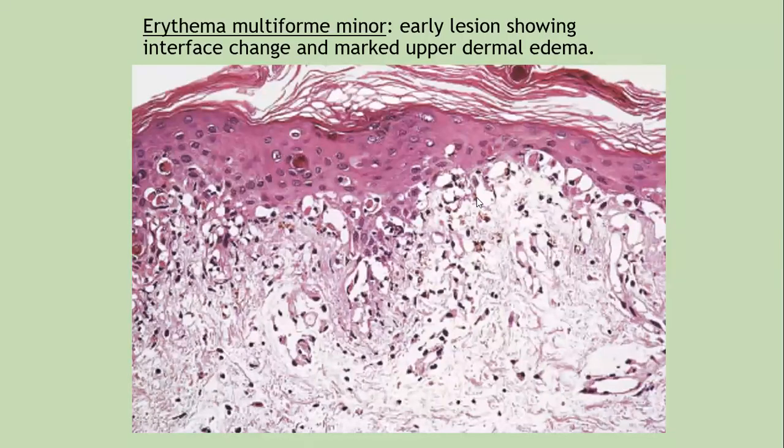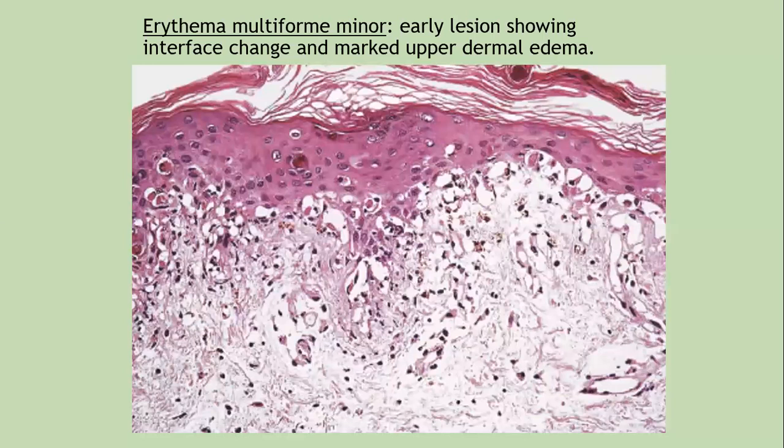Now the histopathology. Erythema multiforme comes under the histopathological diagnosis of interface dermatitis. In my lectures on interface dermatitis, I several times use the term that all the lichenoid dermatoses are interface dermatitis, but not all interface dermatitis are lichenoid. So if we call it an interface dermatitis, we mean that there is basal cell vacuolar degeneration and pigmentary incontinence.